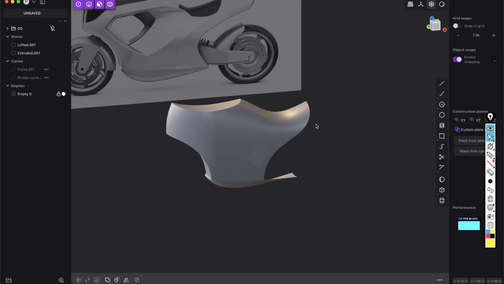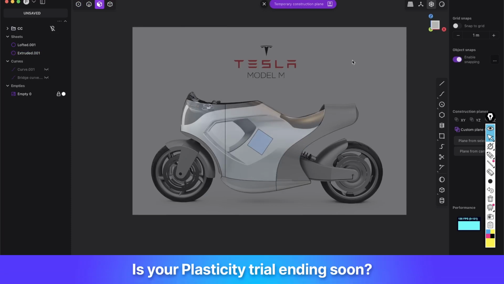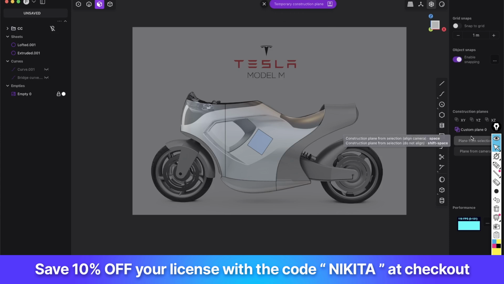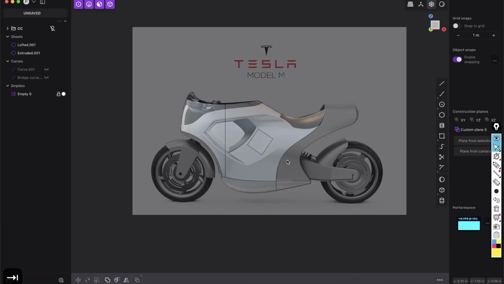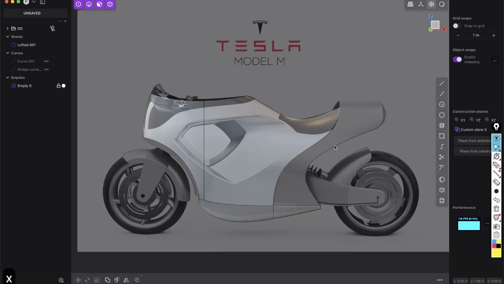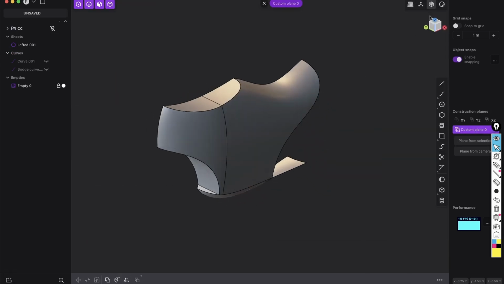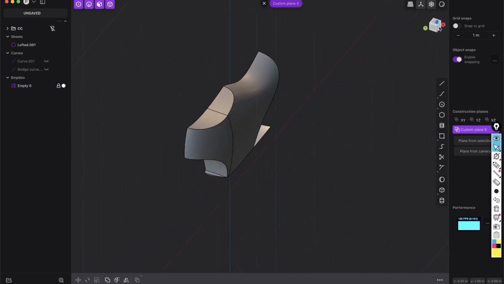It's super helpful. Because now face mode, select this face and just press spacebar. So you get a temporary construction plane. And this plane you can save. So I did that already, but you will get here custom plane 0. Because now press tab, delete this sheet. Because if you double click here, you have now a custom plane. So you see this plane is just now in the front.